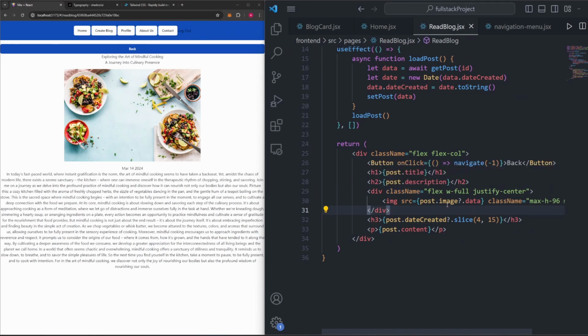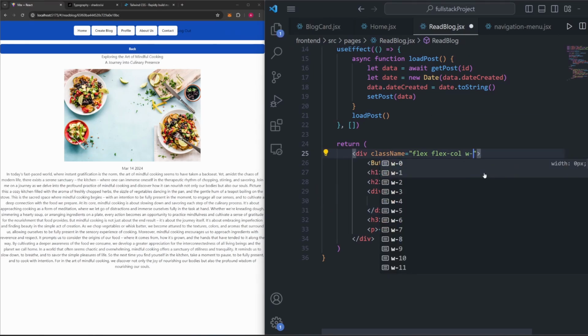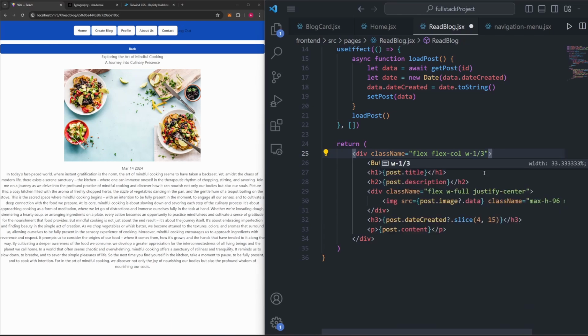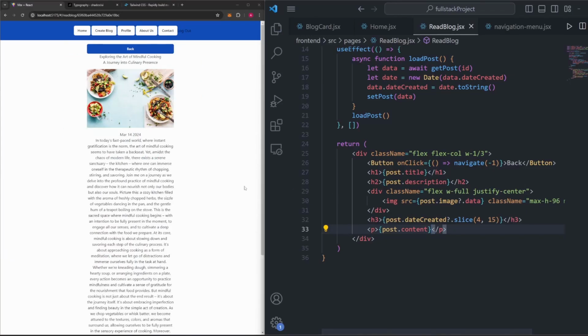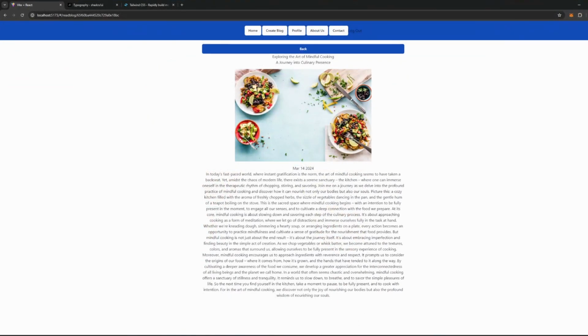Next, let's just do some basic Tailwind. I'm going to make this parent div right here. I'm going to give it a width. Let's say a width of 1/3, similar to our cards. I don't want massive amounts of space being taken up, so we're making our view a little bit smaller. Go ahead and save this. And here, it does look a little bit goofy if we're on this view of half the page here. But again, if we full screen this, it looks a little cleaner.